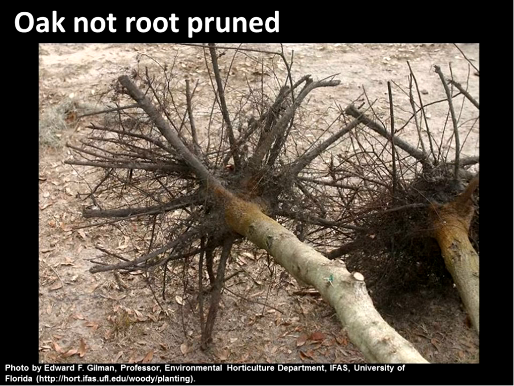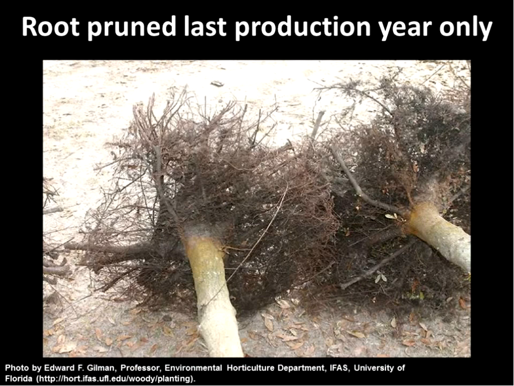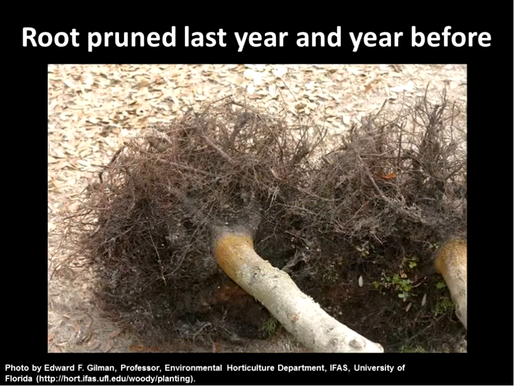So how do we decrease that challenge a little bit? Well, if you took one of those balled and burlap trees, you cut them and you put the root ball on them, if you were to shake all the soil off, this is about what your 2 to 8% of the root system looks like. However, if you root prune them first, you can greatly increase the density of those roots. And so you should have trees root pruned prior to, you don't want to call and get trees and they dug them last month, right? You want them to be root pruned, be filled out, be cured, and develop a good root system.